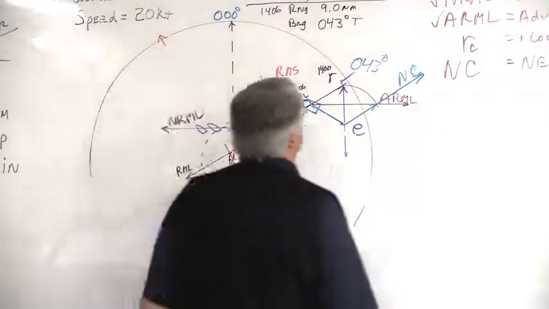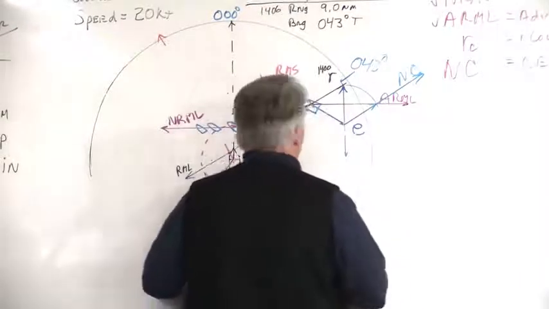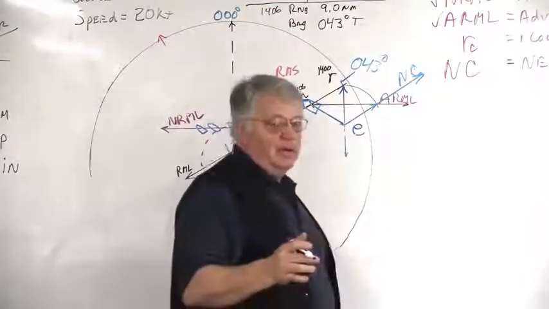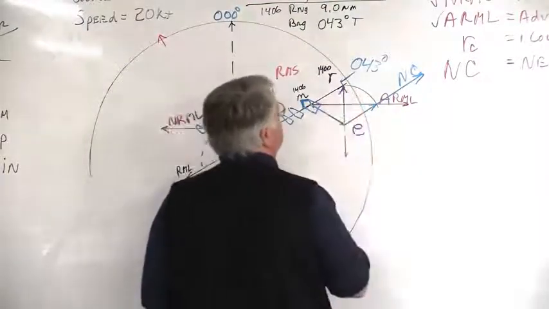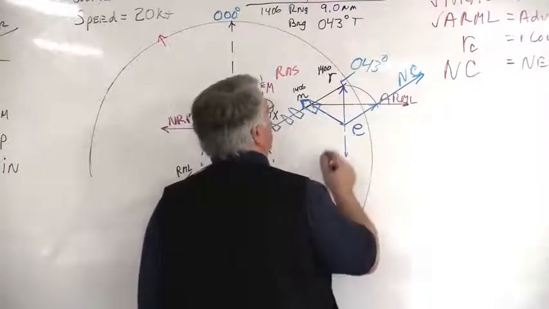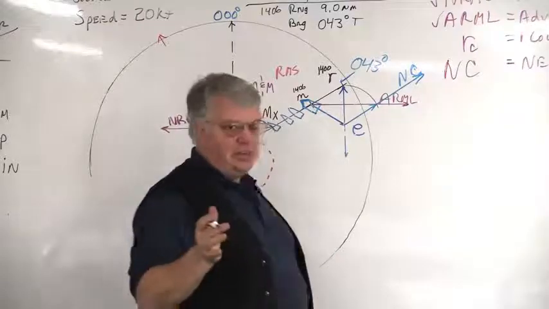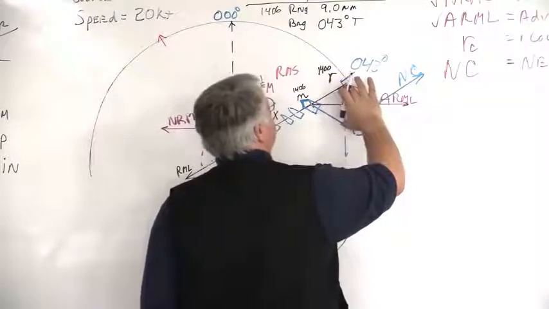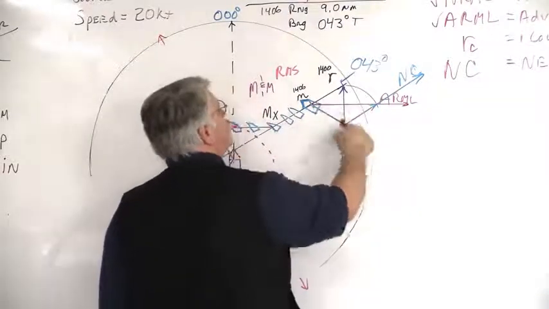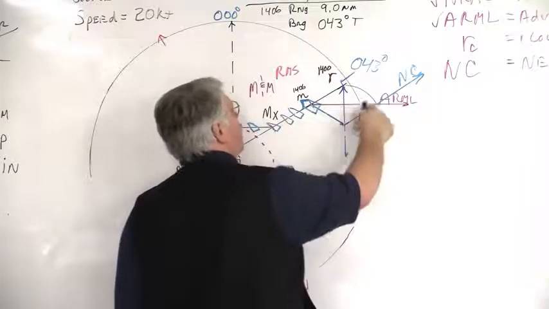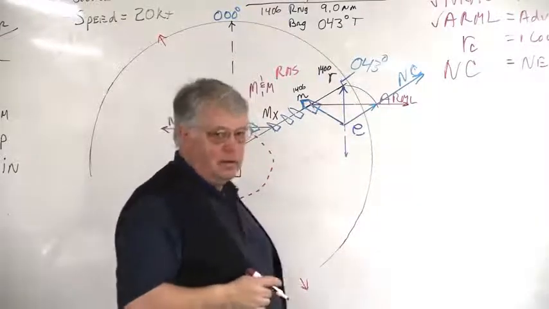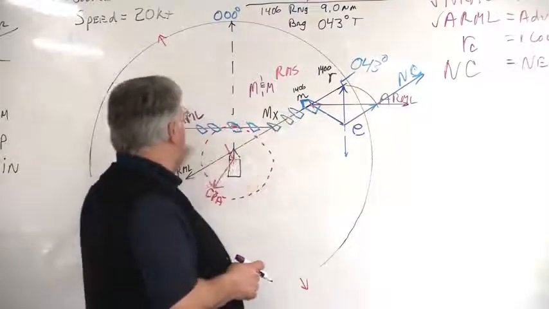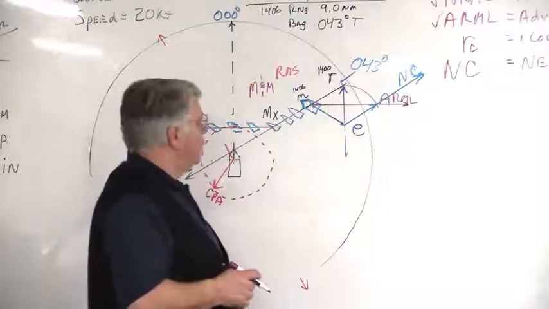Now, let's take a look at something pretty interesting here. That is the new course. Now, think with me. Suppose I couldn't change course, but all I could do was slow down for some odd reason. I'm trying to prove something with the triangle here. So I can't change the direction of this, but in this graph of the triangle that I've drawn up here, does it show me anywhere what the speed would be in order to cause this same reaction to keep this guy 2 miles? Is it the distance between E and RML?